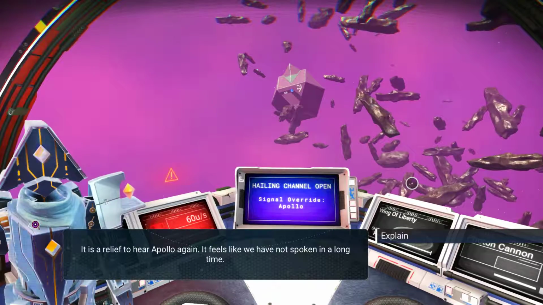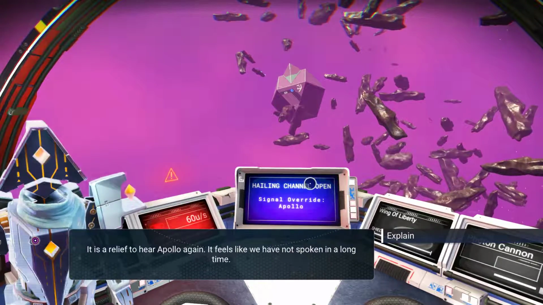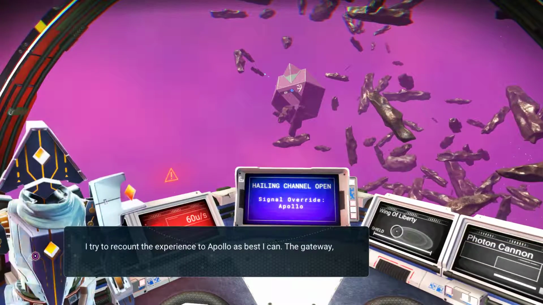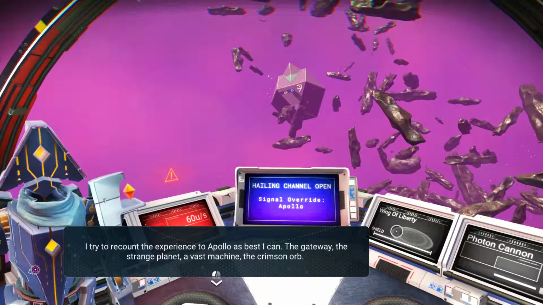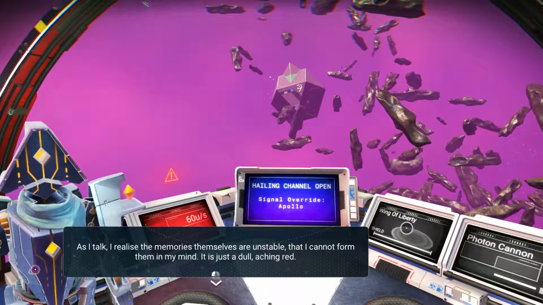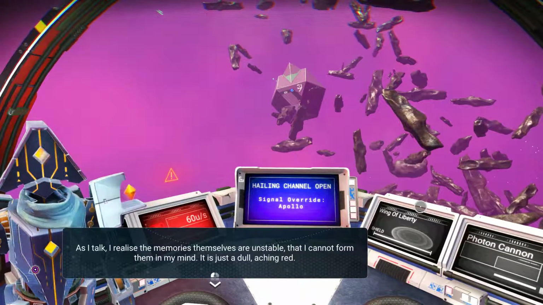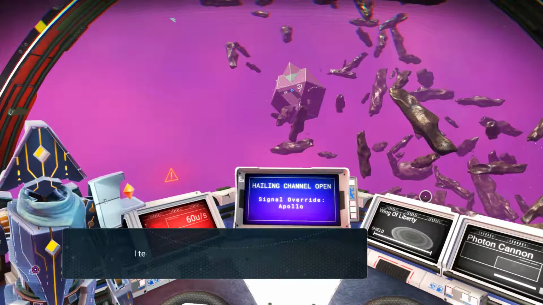It is a relief to hear Apollo again. It feels like we have not spoken in a long time. Yeah, like a couple of hours. Not for me, for them. I try to recount the experience to Apollo as best I can. The gateway, the strange planet, a vast machine, the Crimson Orb. As I talk, I realize the memories themselves are unstable, that I cannot form them in my mind. It is just a dull, aching red.